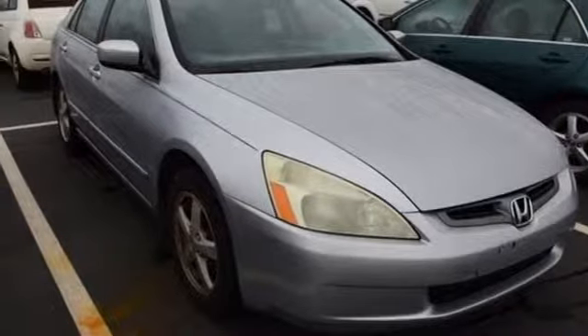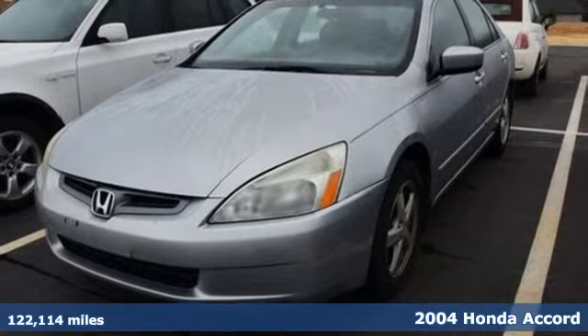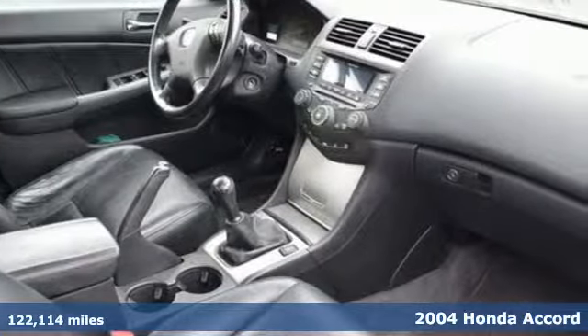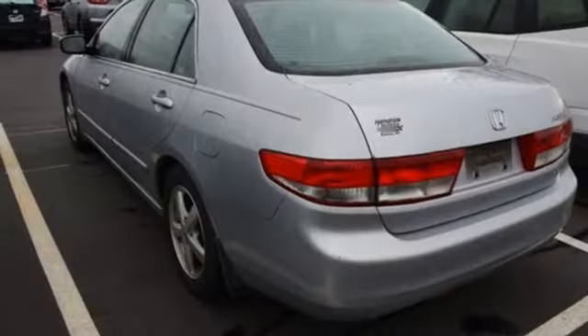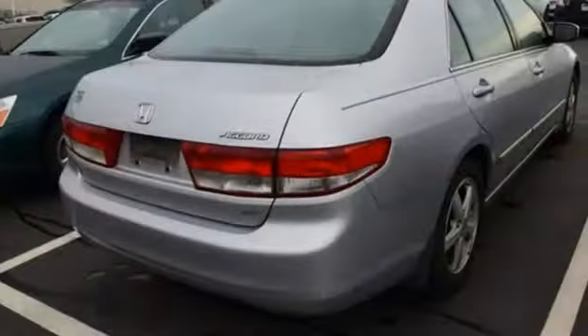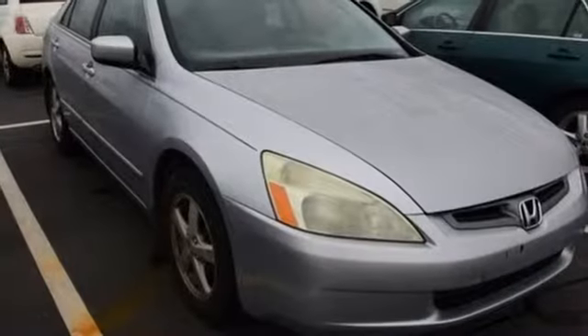Here's a 2004 Honda Accord. Standard equipment includes bucket seats, power brakes, steel wheels, rear bench seat, and a tilt and telescopic steering wheel, featuring a wide array of standard amenities, the highest resale in its class, plus a high safety rating. The Accord is a smart choice for anyone.